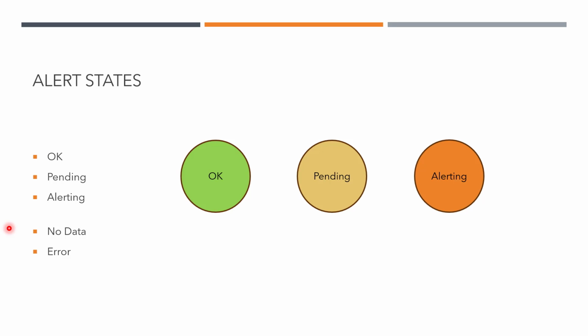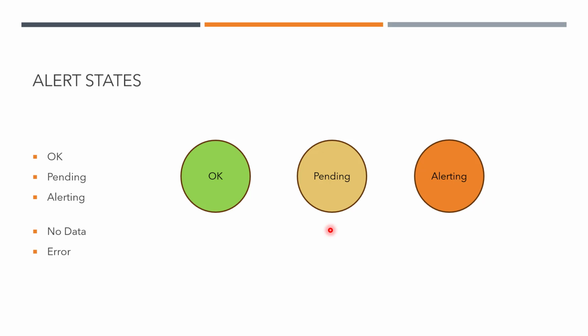And the next thing is the alerting states. There are mainly 3 alert states, which are OK, pending and alerting. Let's take our temperature example. If the temperature is less than 30 degrees, then the state is OK, because no alerting condition is met. If the temperature is greater than 30 degrees for 2 minutes, the state would be pending, because for us to raise an alert, the temperature should be greater than the threshold for 5 minutes, right?